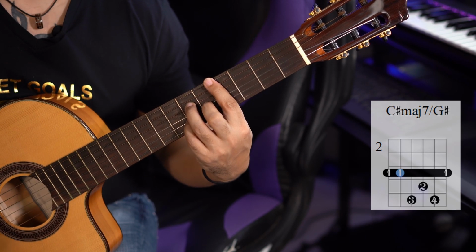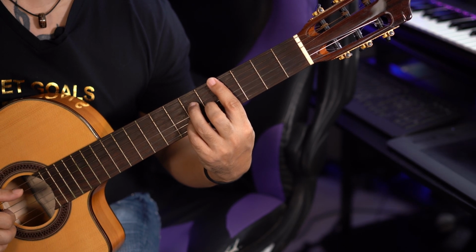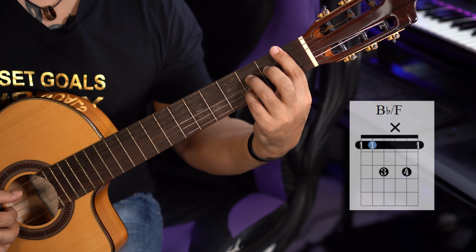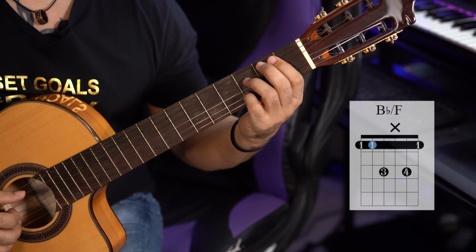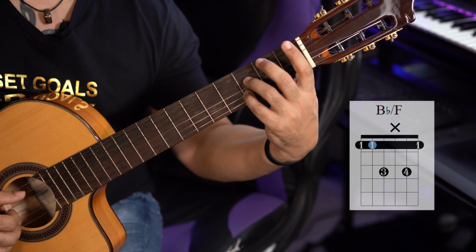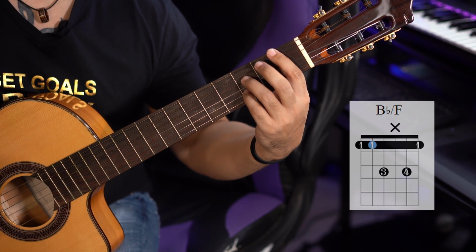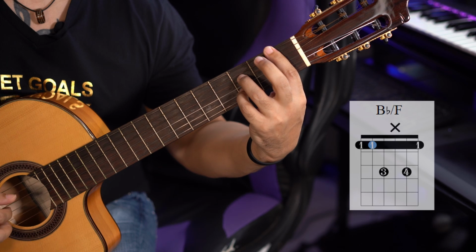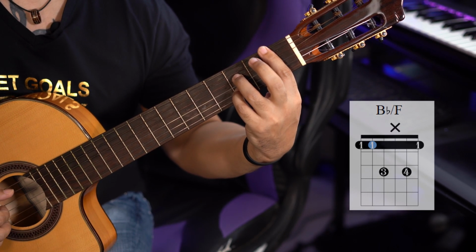Okay. And we're actually going to repeat that as we move to our next chord. Our next chord is going to be a B flat dominant. But the same way we did with our chord before, we're going to include an F on the E string in our bass because we're going to do that same pedal tone movement. We'll do that.